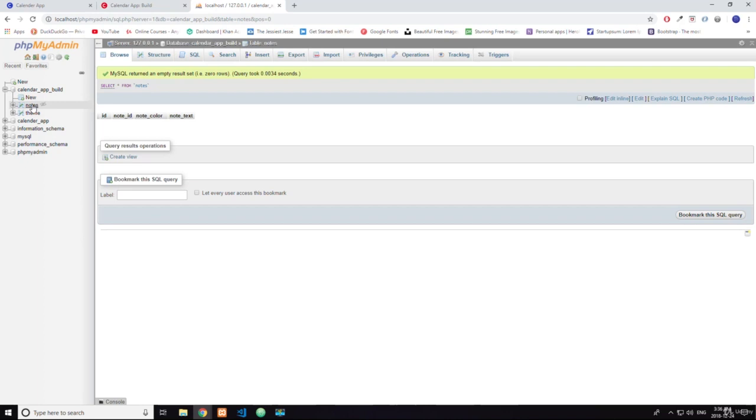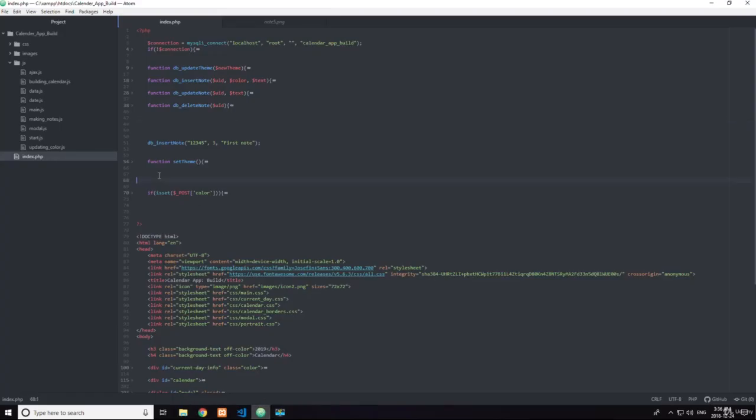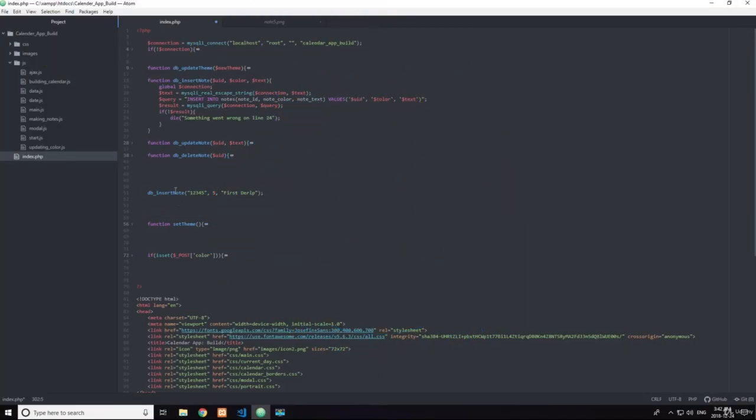Okay, now there may be a note in here. Okay, it just ran a lot of times. Why did it do that? Okay, so I'm not sure why this is happening, and honestly, at this point, it doesn't really matter. If it continues to happen when I'm inserting real notes into the database, then I'll fix it. Until then, I'm not gonna bother with it anymore.